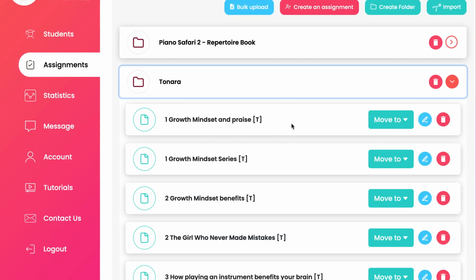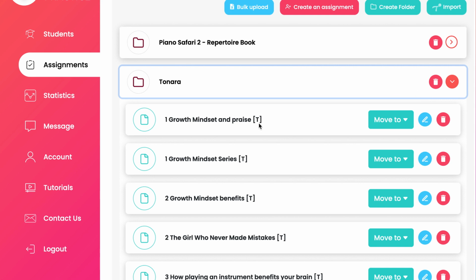And you can also use these assignments then just by searching for them with your students. But don't worry about reorganizing things. Don't spend your time doing that. We will have our little selection boxes and the ability to bulk move and bulk delete. It's something we were already working on, but we're just speeding that process along so that you can move your TONARA assignments around once you got them in there.